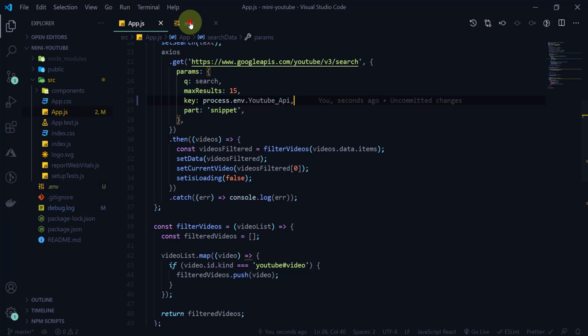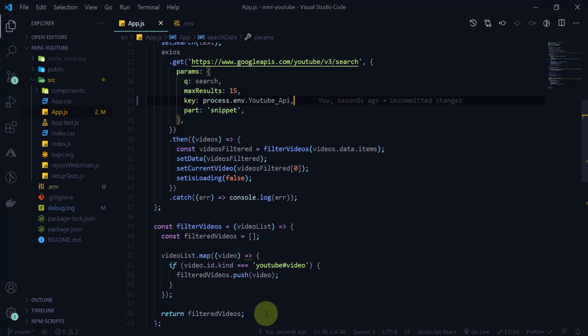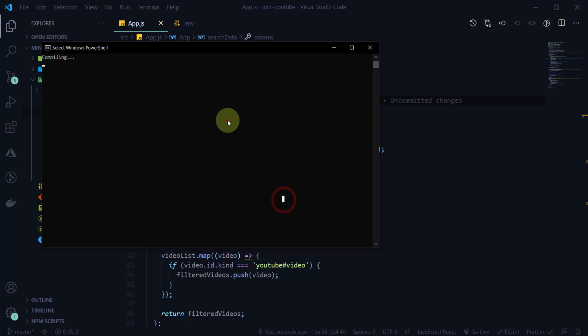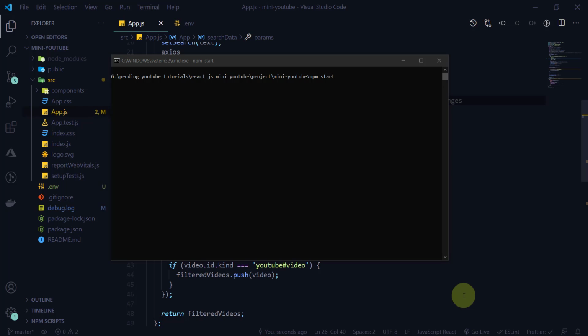But there is a little bit of difference between the .env file of Node.js and React.js, in how we have to access this .env in React.js. So there is another method. Now we added our .env file here. Now we have to restart our server. So press Ctrl+C to terminate this server, and now we have to restart our server again. I will resume the video after the server has started. Till then I am pausing it.